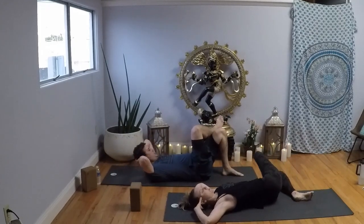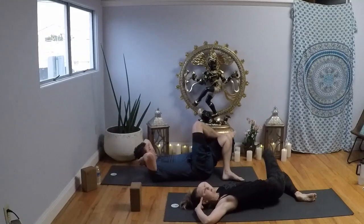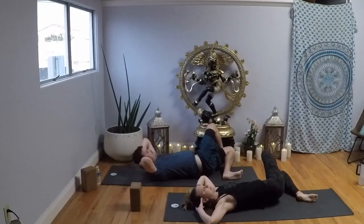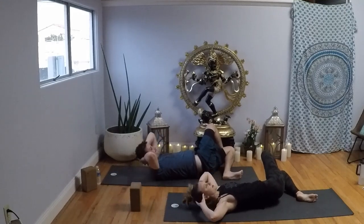So you're going to roll on your left hip. Let your right foot hit the earth. Good. So we're going to do some oblique crunches. You're going to lift both shoulders up. Back down. And up. And down.